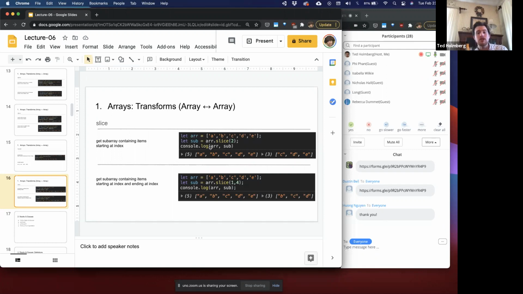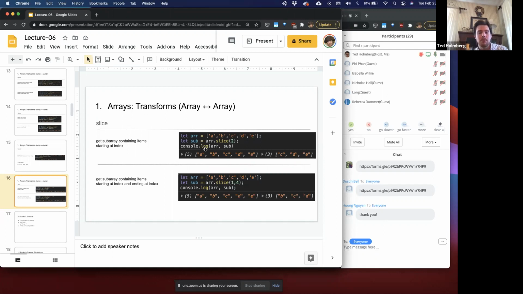So the big thing about slicing versus splicing is splicing mutates the original array. Slicing does not affect the original array. It always creates a subarray. So if you need to make a distinction between changing a pre-existing array you already have, versus keeping the original array the same and only creating subarrays from it, that's going to be the difference between using a splice versus a slice. So here, the starting index is 2.